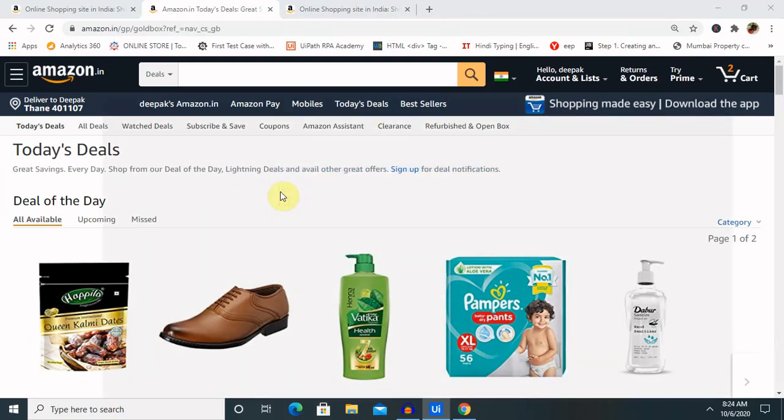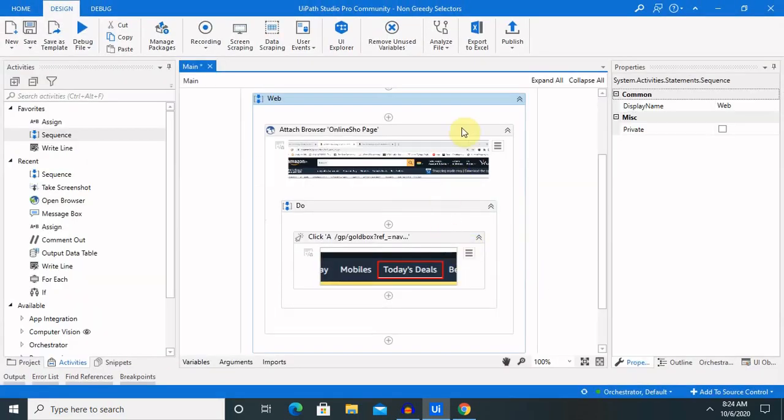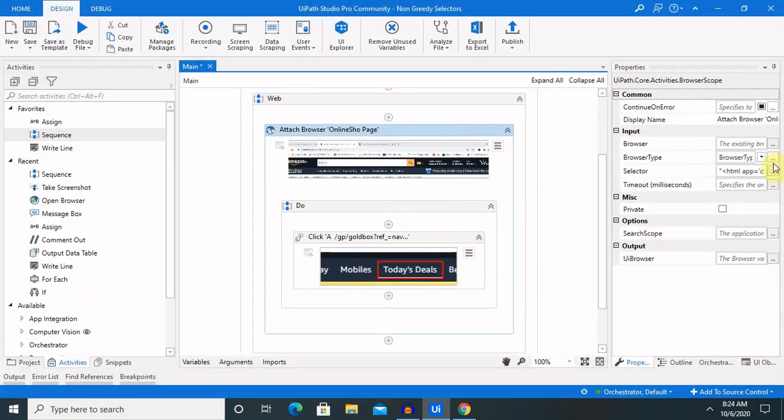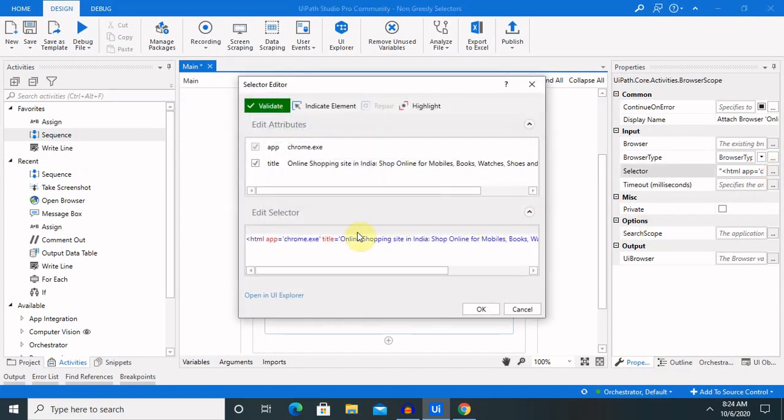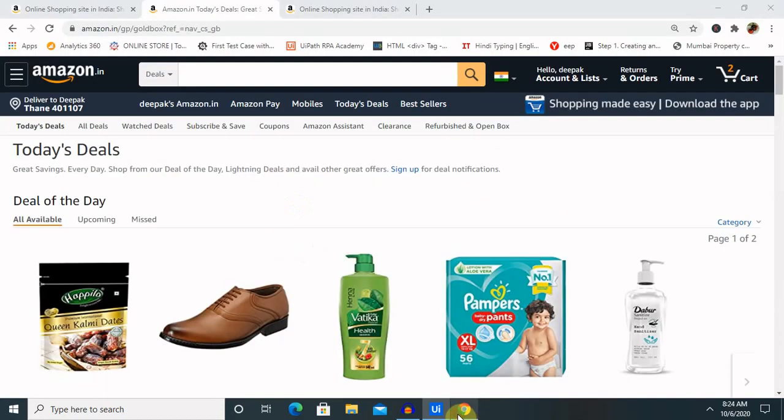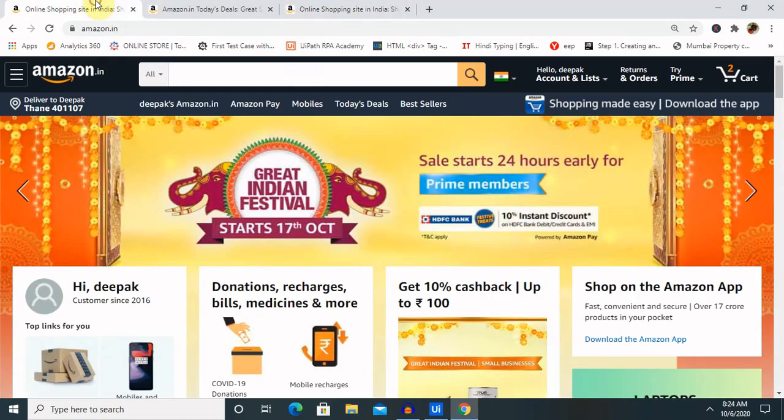I will save and exit and check the selector path where our selector is generated. You can see here the title page is generated, where my application and title name are written. The different tabs are available.